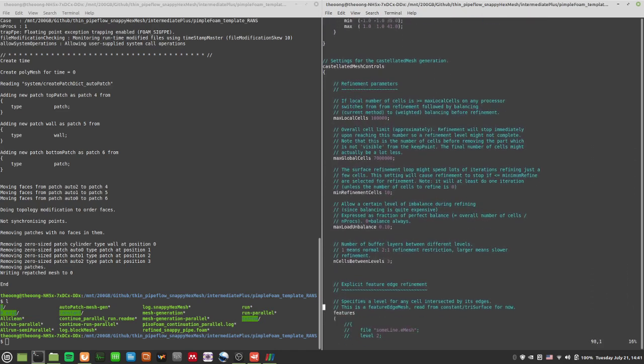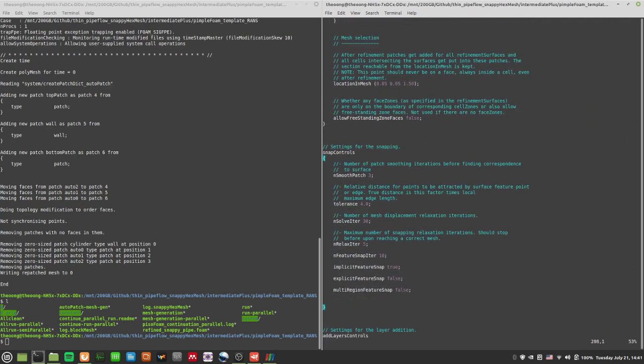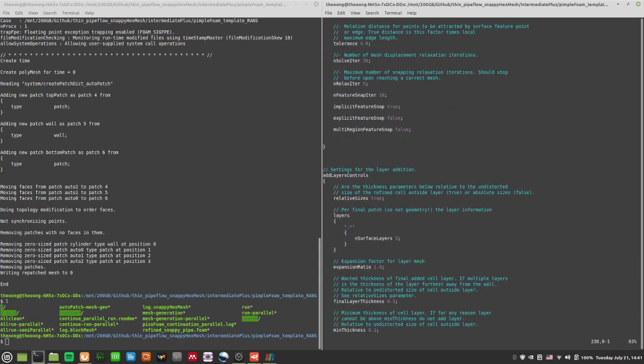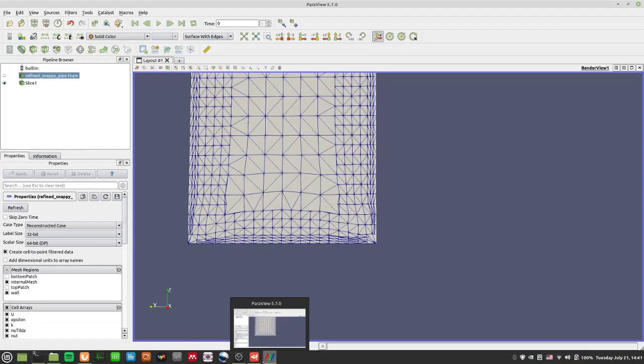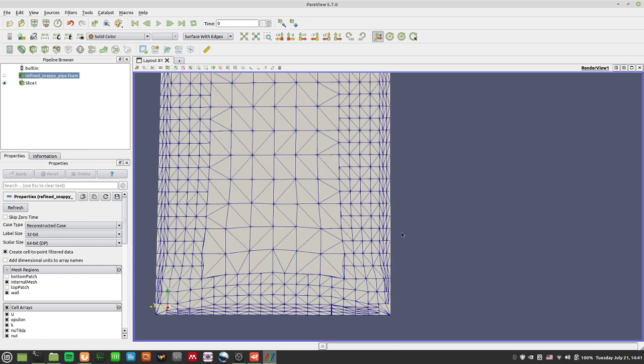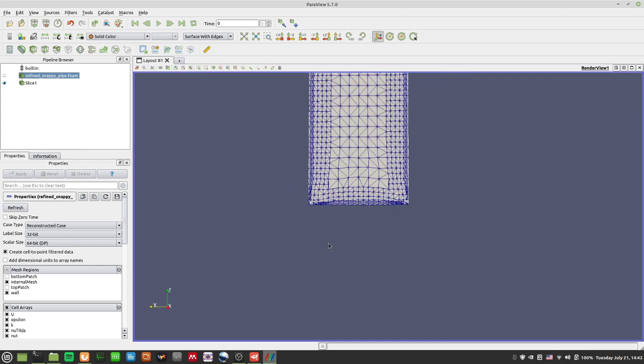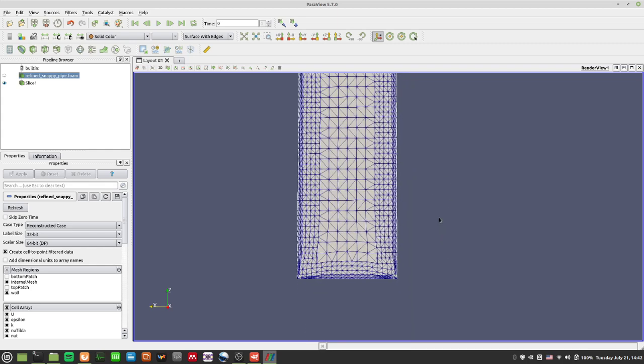I have not figured it out as of this video yet. If I do and I have time, I can post it up, but as for now, this is what I have, and this is what works: you have this internal mesh that's structured like so, and we do the auto patching part later, and we add these layers a little while later. I guess there are ways to circumvent this, but I'm not going to talk about this now.